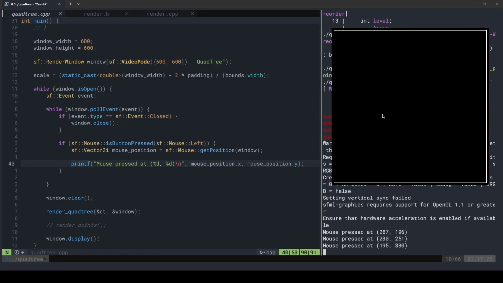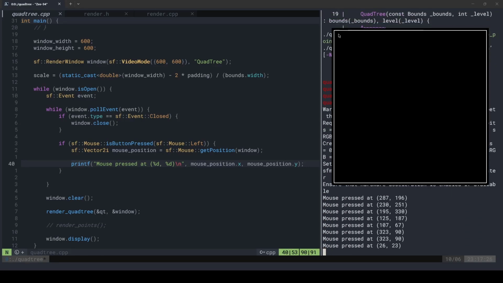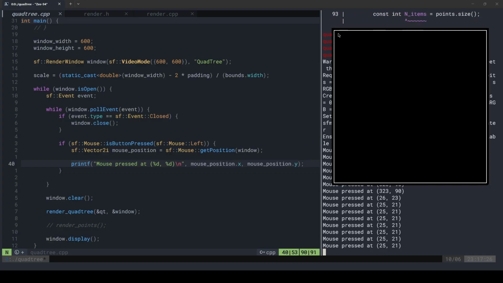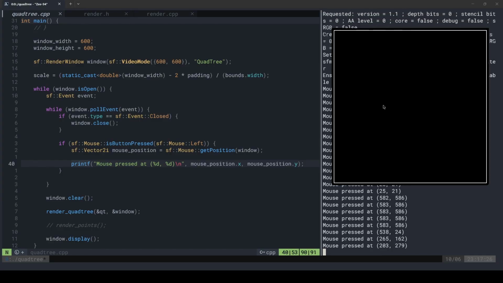And so if we click here, we should be able to get, so as you see, this is the lower point, and then this should be roughly 600 by 600. And so the issue is that we could keep clicking the mouse and we'll keep adding new events. This is one of the issues with the way we're doing it right now, which is we're just checking if the mouse button is pressed. So we should actually be checking if the mouse button is released, and then get the position of the mouse cursor.